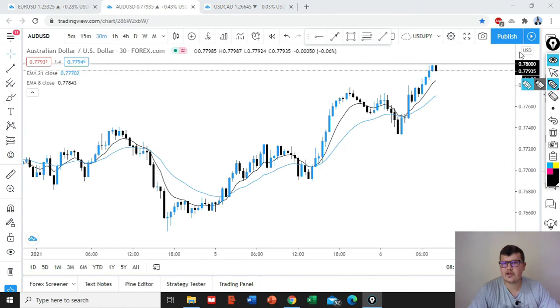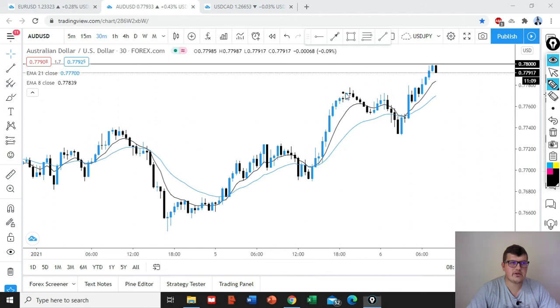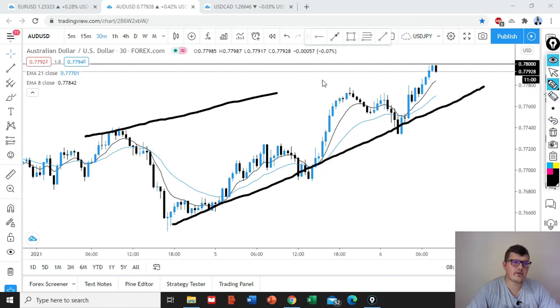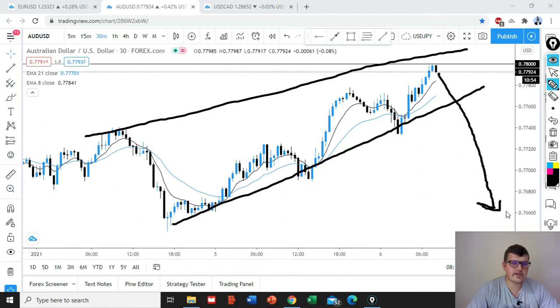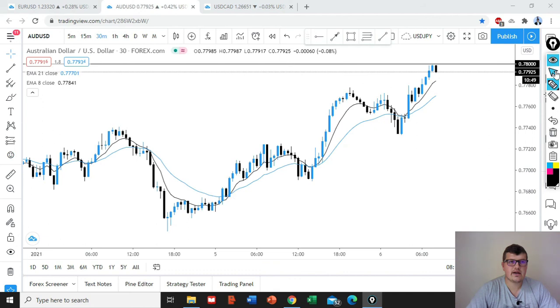So let's go to a smaller time frame over here, and as you can see, this psychological level of 0.78 has just recently been hit. So we can assume a reaction in price at this area, maybe to these lows over here, or even these lows or these lows. This is also a nice upward trend line and even a rising wedge over here. So we can even assume some corrective move over here to this area. We'll have to wait for a setup when it appears.